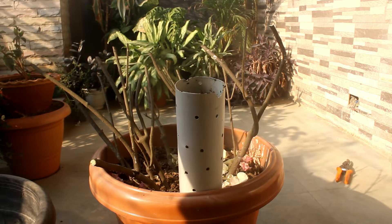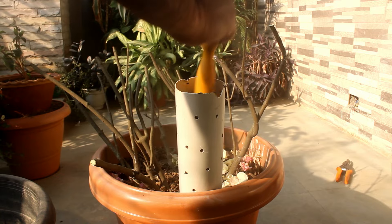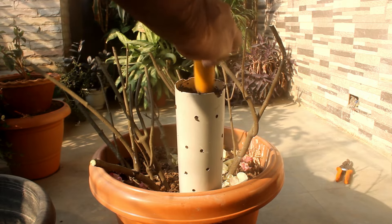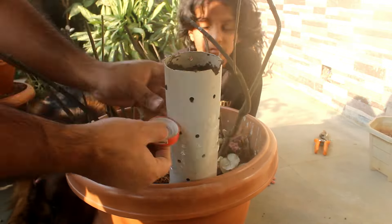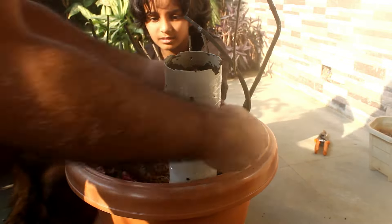You should do the same thing in case your plant is new. Like I said before, my plant is 4 years old and it's growing in a bigger pot. I made some extra holes, using cello tape to close them — otherwise, after watering, all the things are going to come out instead of going inside the pot.